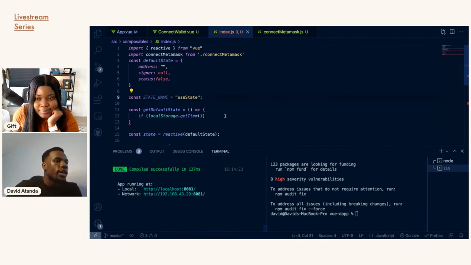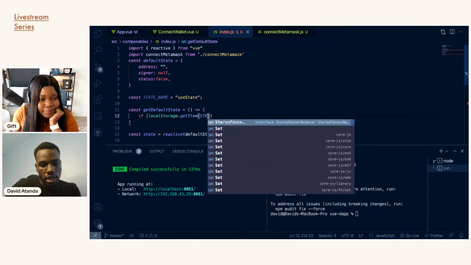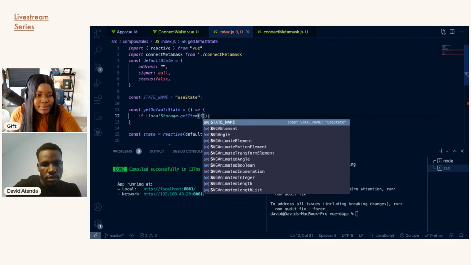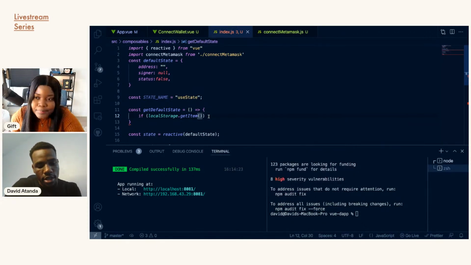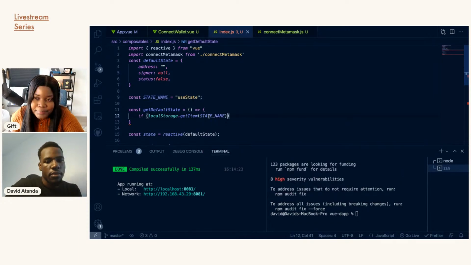So yeah, just a constant, to keep things consistent so we don't have to repeat use state everywhere. So we have set state, state name rather.